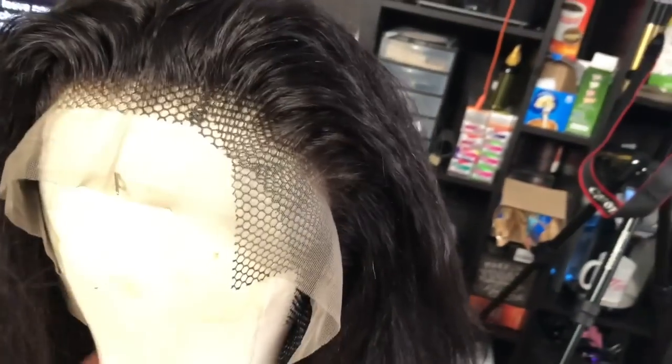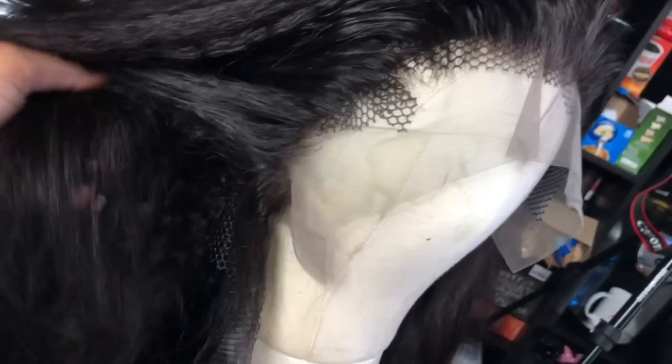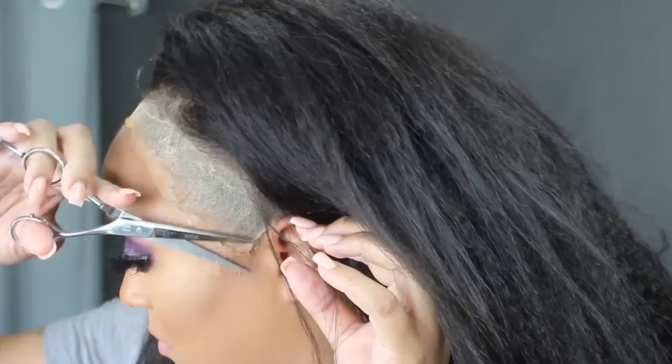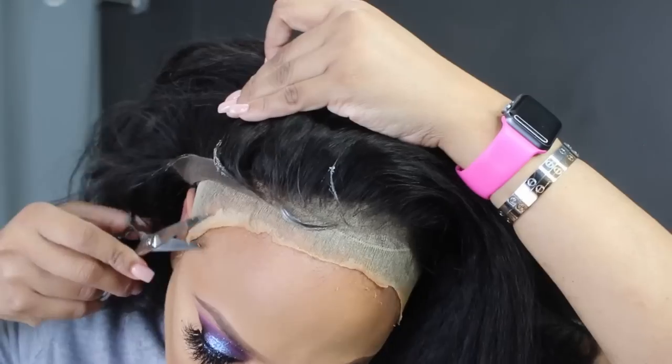And that was me sewing the wig onto my canvas head. I do use some regular net underneath it just for extra stability, extra durability, whatever you want to say. So this was the finished product of the wig. And I had a lot of trial runs with this wig, so this video — I hope you guys got some popcorn because I'm going to be doing a lot here.